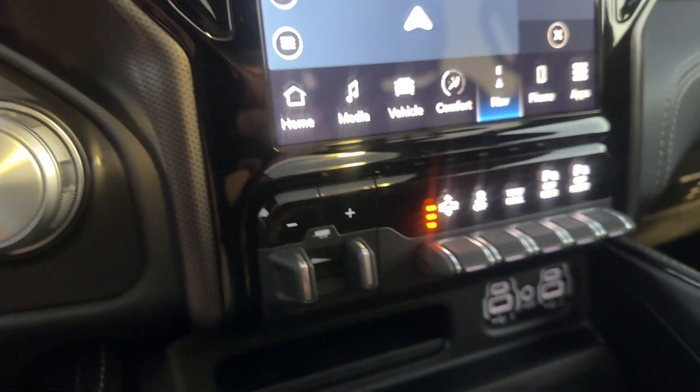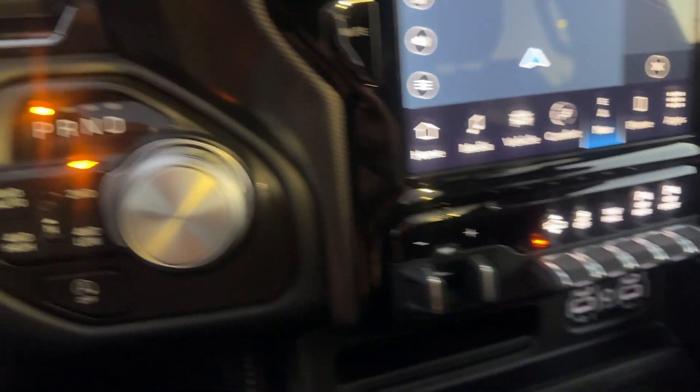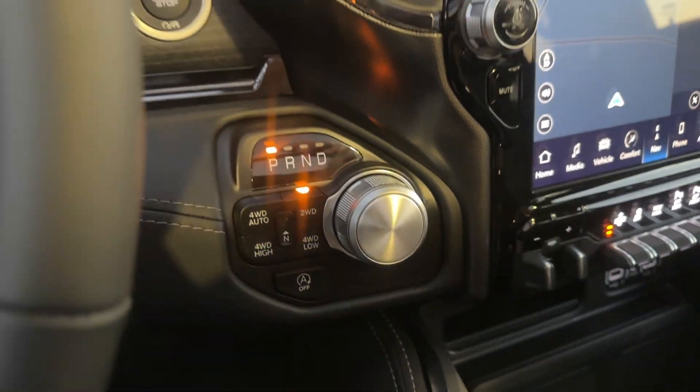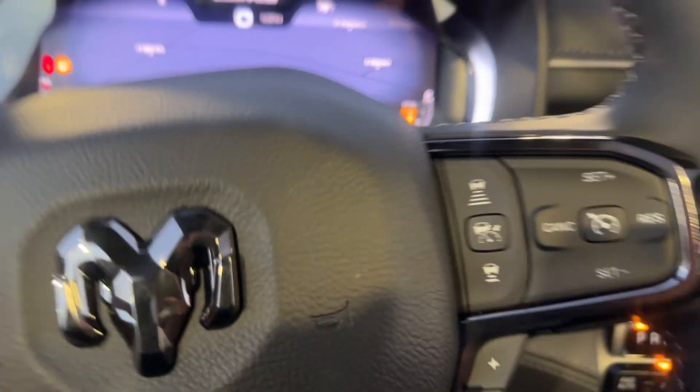They all come equipped with a trailer brake. The Limited has the air suspension. 4-wheel drive — you should be familiar with this, you've got this on your Ram now. 4-wheel drive auto. So this is the 2024 Ram 1500 Limited with adaptive cruise control. I've got a few others. I know we had talked about a pre-owned or two — I've got trucks for you. I'm looking forward to seeing you this weekend. Have a great day, we'll talk to you soon!